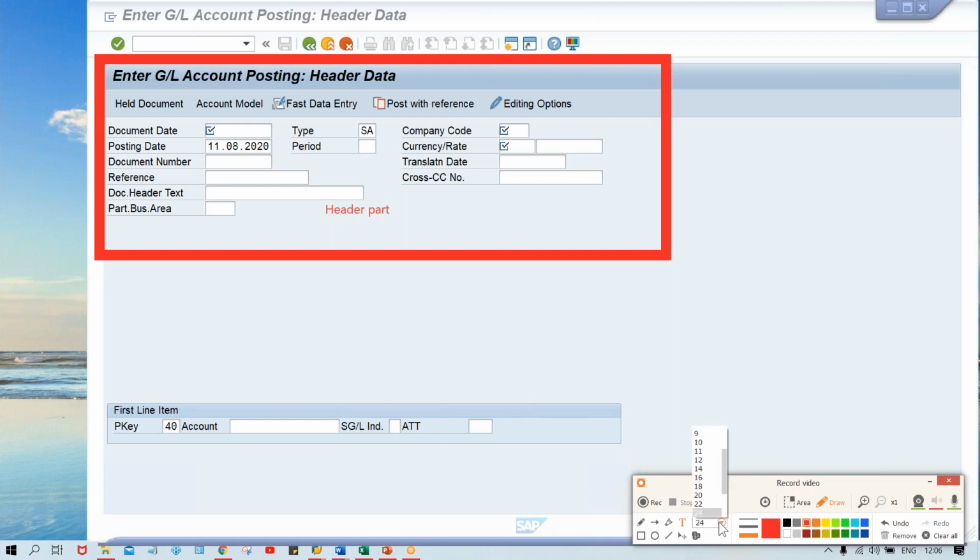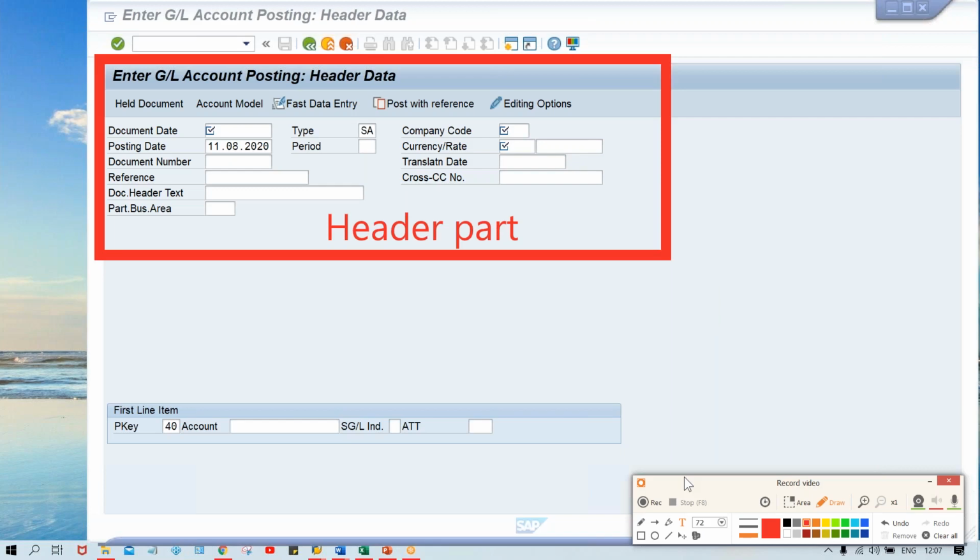I'll just increase the font size. Now what about this remaining part? Here, this is called the line item. Now I'll explain.